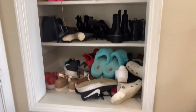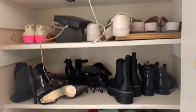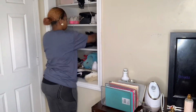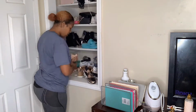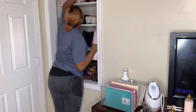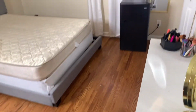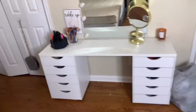Okay, so lastly is my shoe rack. I really don't feel like doing this. But lastly is the shoe rack, so let's just get this out the way. So move this out the way. I put all the stuff over here because I don't know if I'm gonna move my refrigerator yet. I haven't made that decision, but as you can see, this is where we got so far.